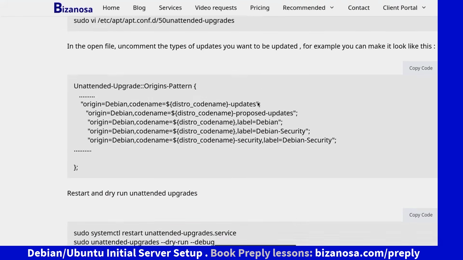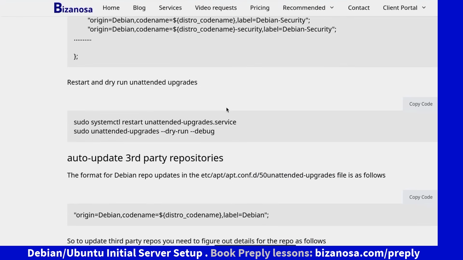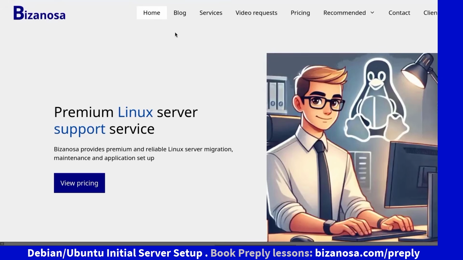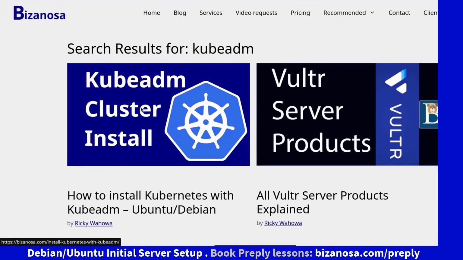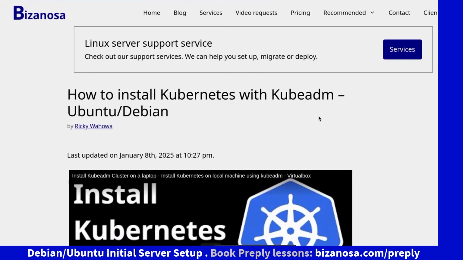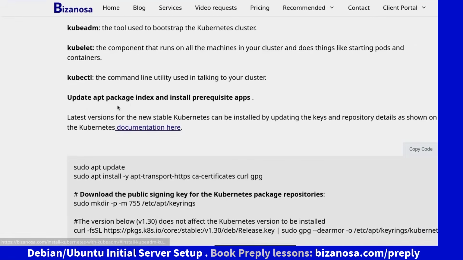Now, what if you have third-party repositories, right? Like right now, I don't have any third-party repositories. I've just installed the server. Let's say I add Kubernetes. The best example I can show with this is Kubernetes. So if I come here to my site, instead of going to the documentation, I can add the Kubernetes repository, install kubeadm, kubectl, and all those applications. These are just for demos. They're not important for you to know what they're for. So I'm going to install kubeadm, kubectl.